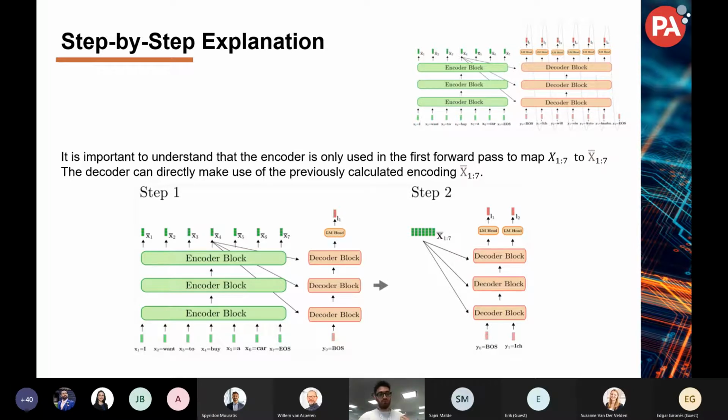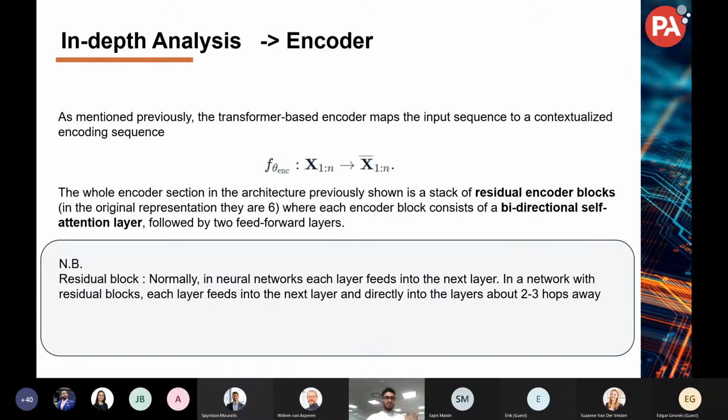So we pass from an independent representation to a dependent one, and in order to do this there is a layer called self-attention. We are going to see how this self-attention layer works. As I mentioned previously, the encoder is basically just a mapping.